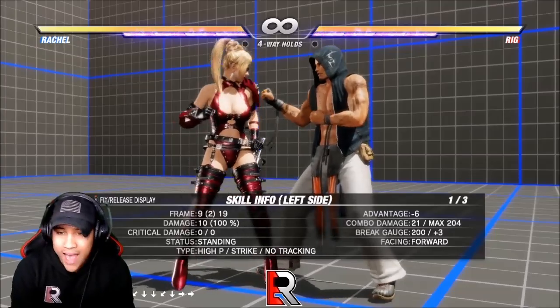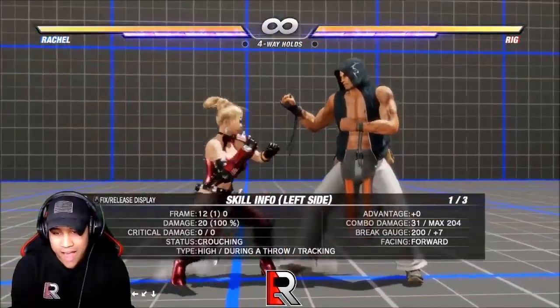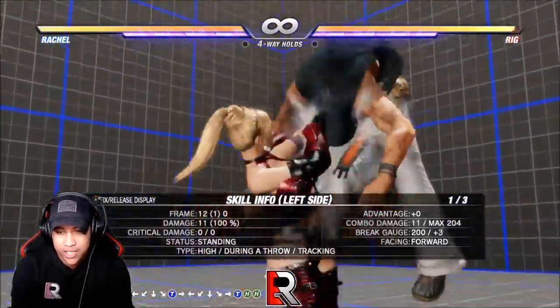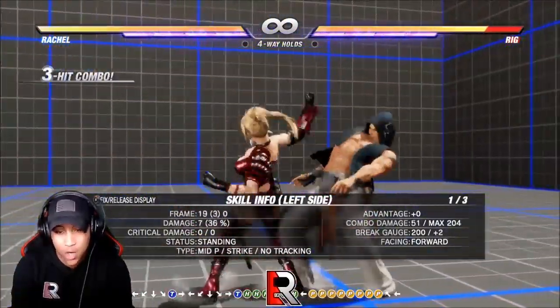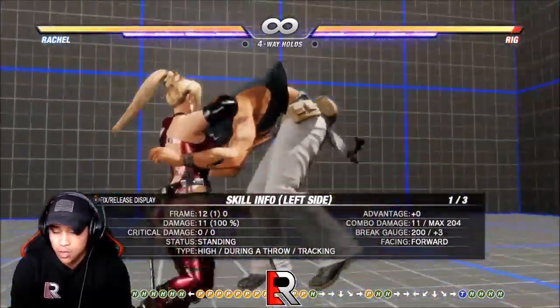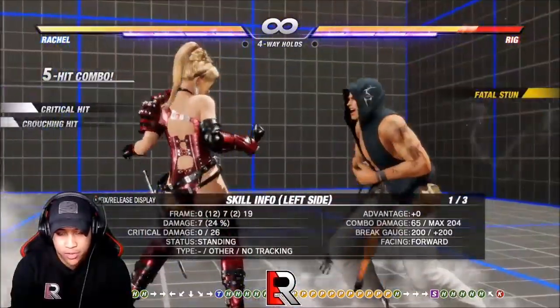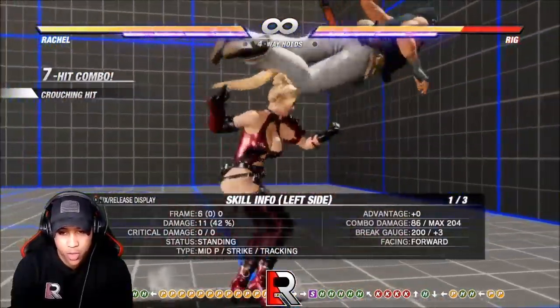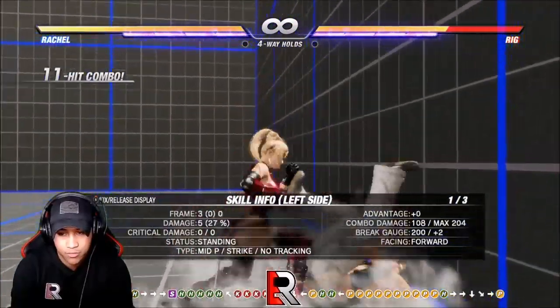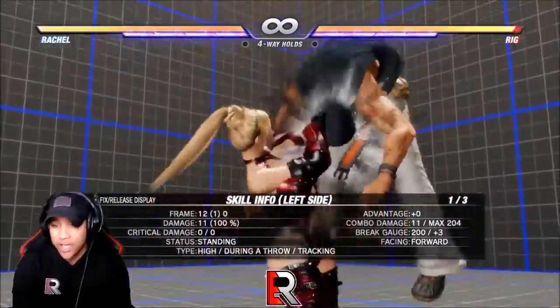Another good thing Rachel has is that she has a super launcher throw, her full circle or a half circle forward throw. As you can see, it causes this here, which you can actually go directly into the close hit, or you can go into the break blow here. Go for a launch, you do whatever you want essentially. So as you can see, that's pretty good damage, and that's all off of this throw.